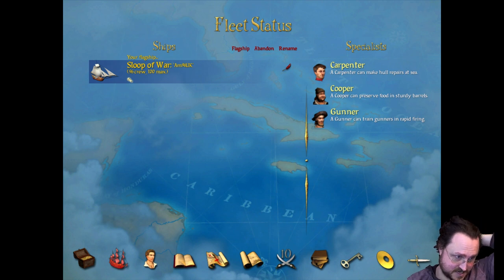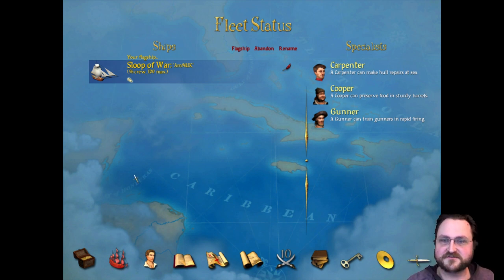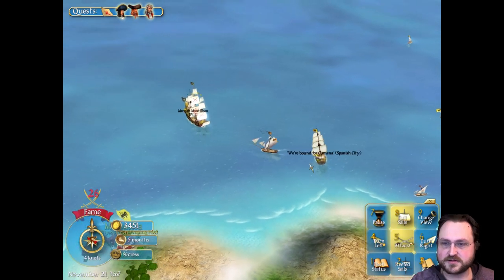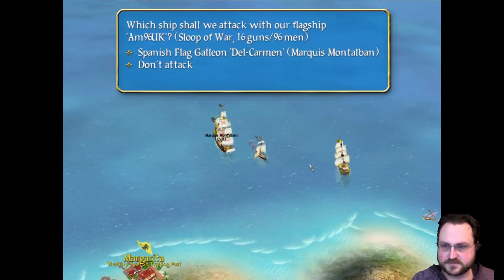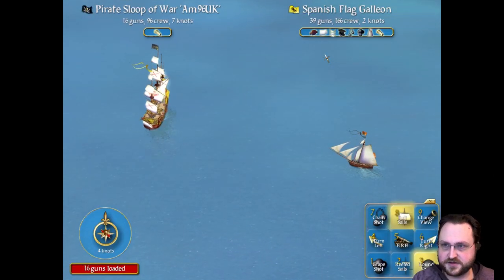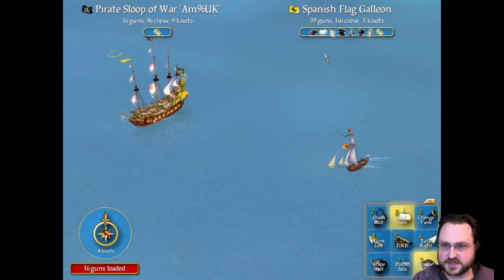By a pretty decent margin. 10% margin in favor of attacking him. I have no weapons, no armor, no balanced set of weapons. Fuck it. Let's do it. Marquis, you're going down. Got 39 guns. He's actually, the crew's not that much bigger than mine.